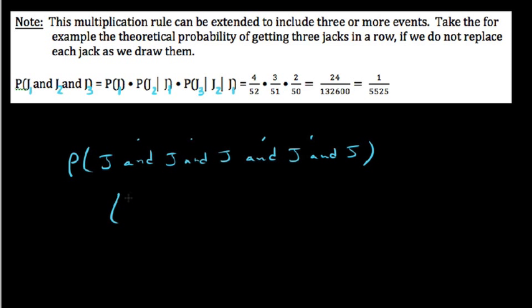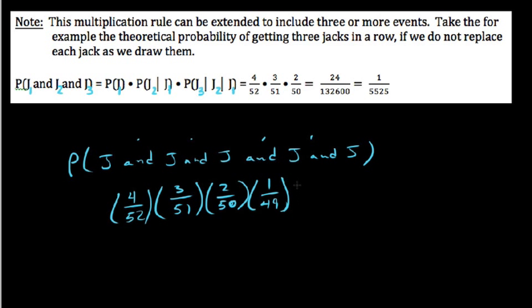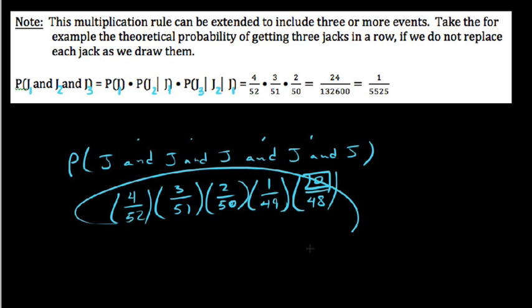But we're going to get this first jack is really 4 out of 52, but then not putting that back, we only have 3 out of 51, times 2 out of 50, times only 1 left out of 49. And since we take that 1 out, in this last one, there are no jacks left to draw from, even though it's out of 48. Basically because I've already taken the 4 jacks out of the deck. Basically, if I said, how likely is it you draw 5 jacks? It should be 0. All this goes to 0 with this 0 right here, because it's impossible to draw 5 jacks out of a deck of cards.